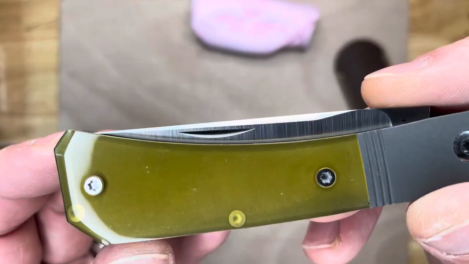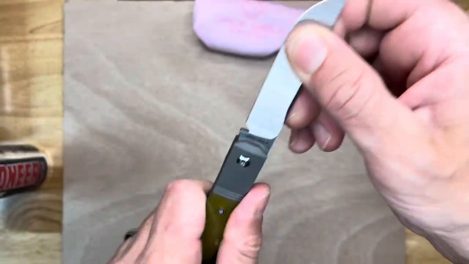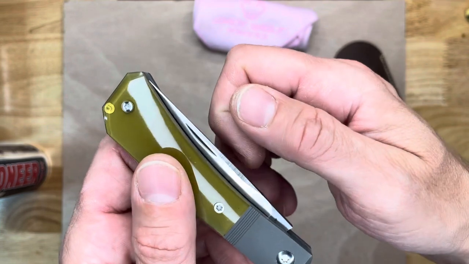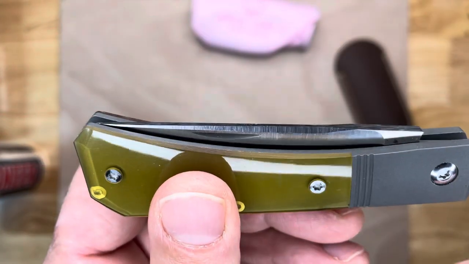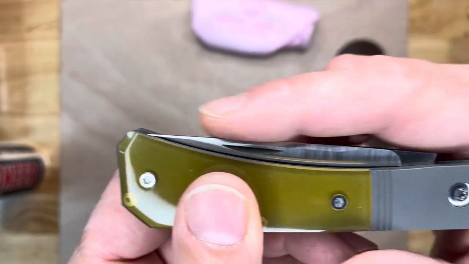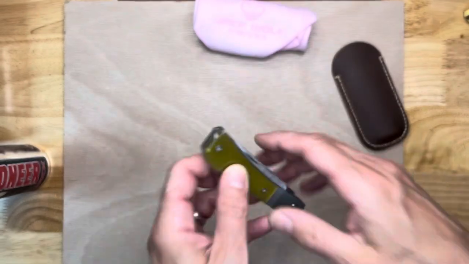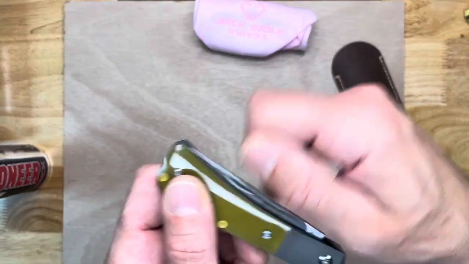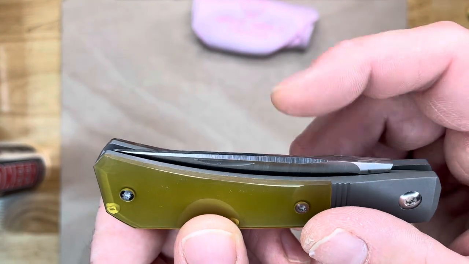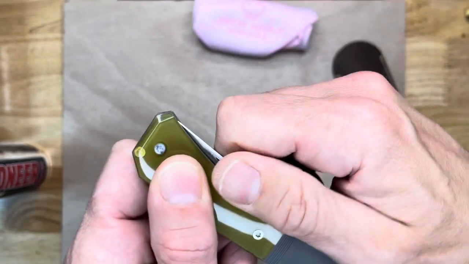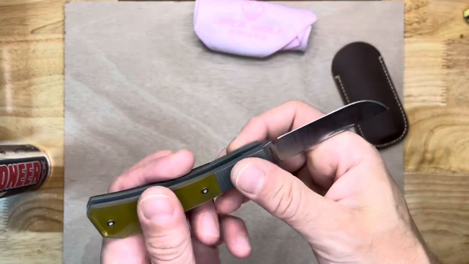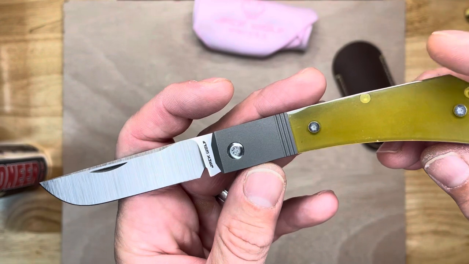So the nail nick is a necessary feature in this one for me personally. It has a nice stout pull, I'd call it eight, I guess. Now usually you have a full height hollow grind that terminates at the very spine without a swedge and that offers you two great spots at the top of that grind to grab and get really great purchase on the top of the blade here. Those two little sharp edges have been removed with that swedge. So it's harder to pinch, you can, but it's harder for me to get in there. And I don't have big sausage fingers. I think that would be next to impossible with someone with giant fingers. So, well, you got a nail nick. Use the nail nick. Works great in this case.